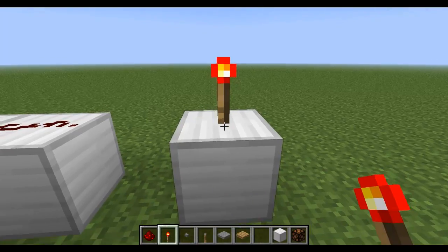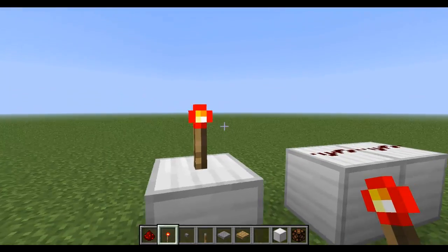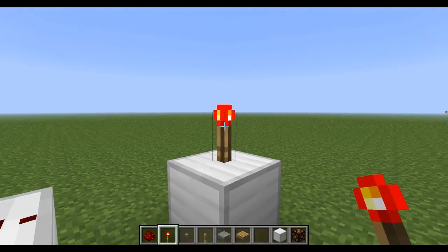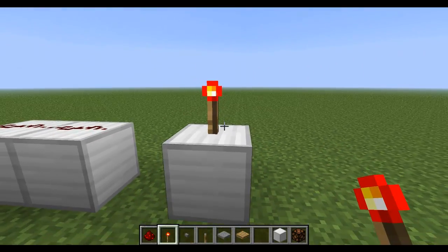Next we have the torch. The torch always remains on, and this might be a little confusing when I say this. It seems to me that the redstone torch is always in the opposite state of its input.